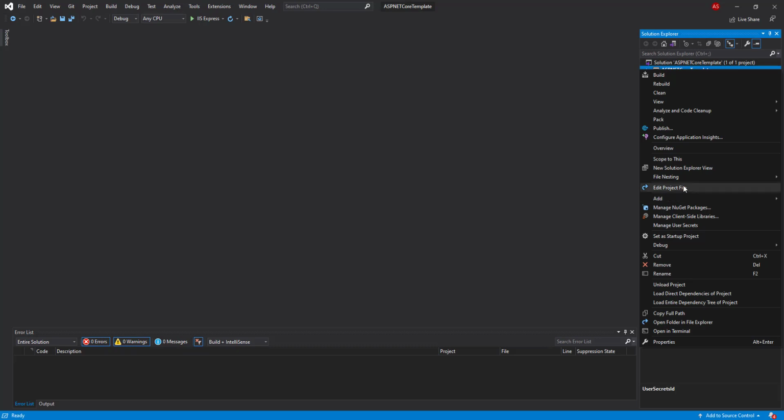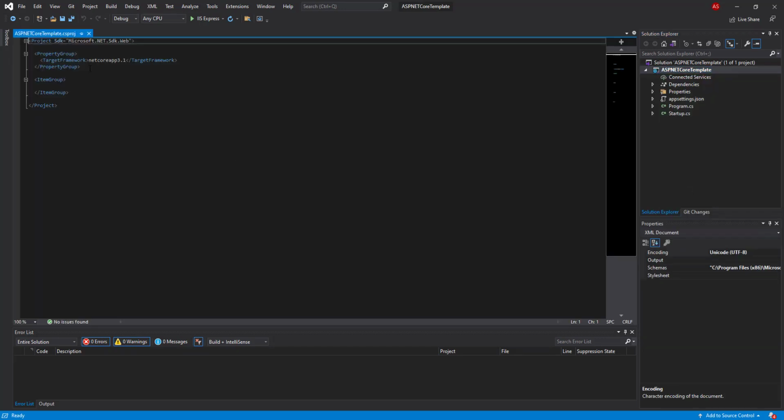You can see the structure of the project file in ASP.NET Core is really different from ASP.NET Framework, and its target framework, as mentioned here, is .NET Core App 3.1, because we selected our target framework with this version.